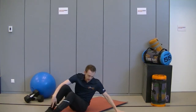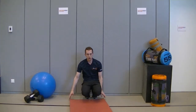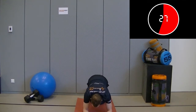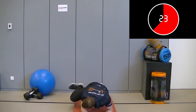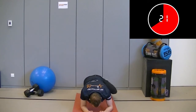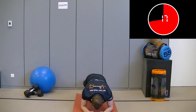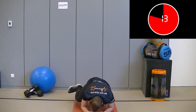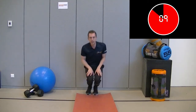Now the last exercise that we're going to do is a plank, but then we're going to make a crunch with it to the side. So your elbows on the ground, your feet on the ground. Now pull up one knee to the side, to the elbow and extend again. Other side and extend. Other side and extend. Try and pull them up all the way as far as you can and keep this up. Okay, this is our third set. Let's get it going.